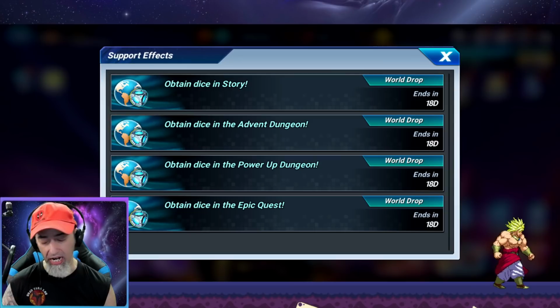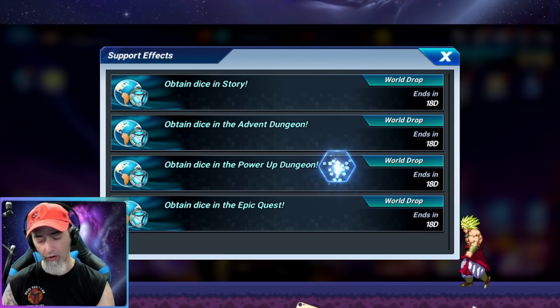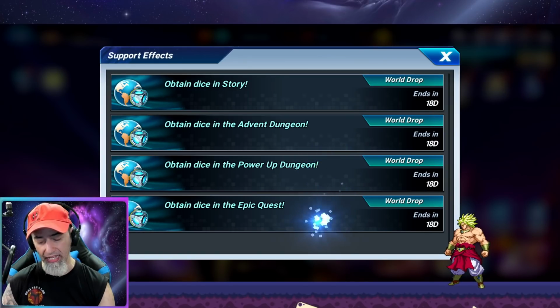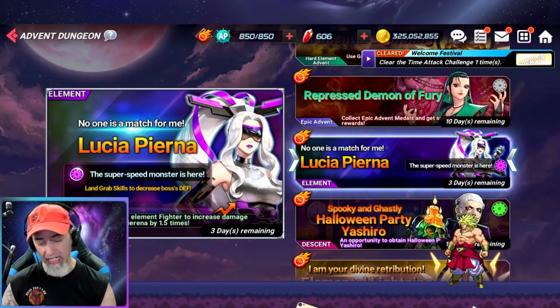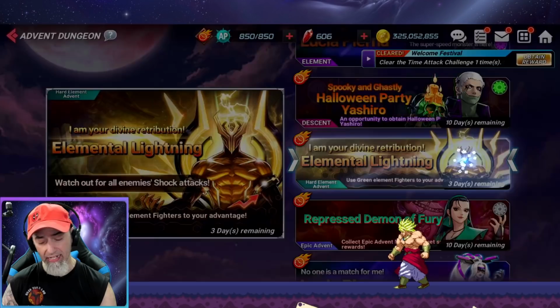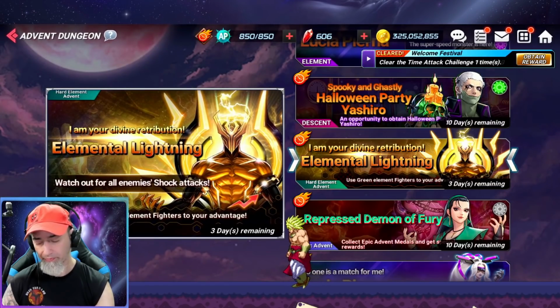And where to get all the dice is in the story mode, the event dungeon, like I just mentioned, the power-up dungeon, and the epic quest. The thing about the story mode, the power-up dungeon, and the epic quest is you can farm it as much as you want and keep trying to acquire dice. But I've already farmed everything in the event dungeon. I farmed all of these and was able to get 600 dice, and I did farm on the highest tiers possible.